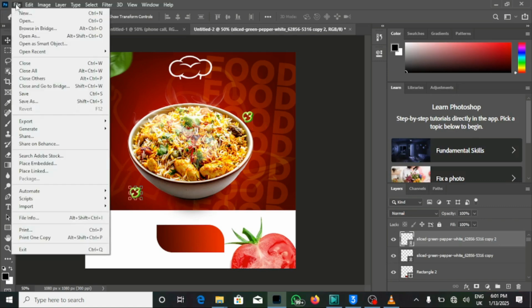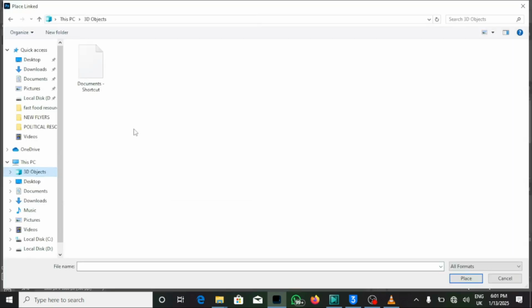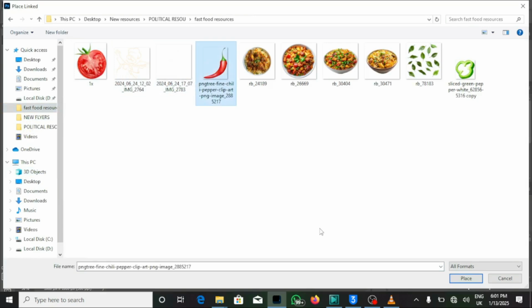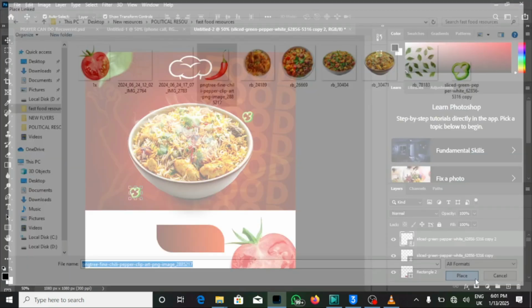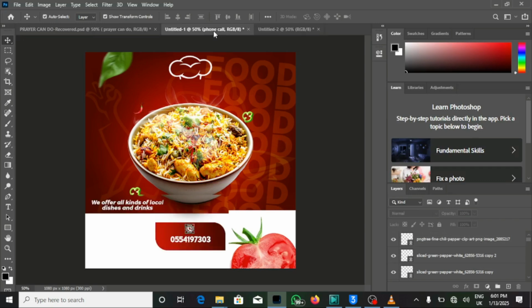And now let's place our next resource, which happens to be the pepper. So now let's reduce the size of the pepper as well, and place it where we think it seems fixed like this. We just want to keep the flyer busy, and that's all.